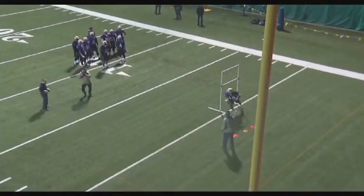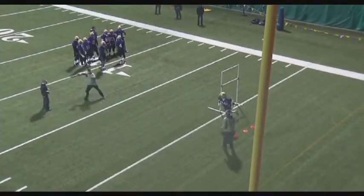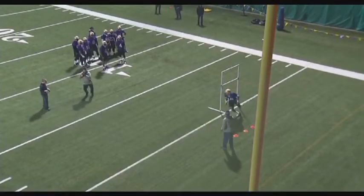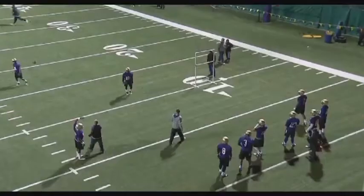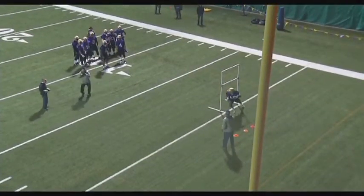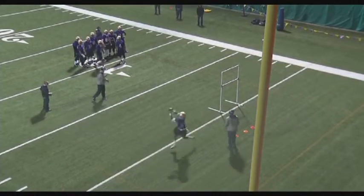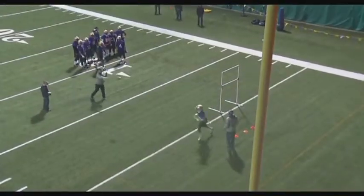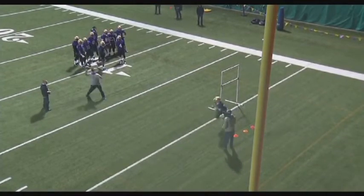Okay, another cut here. So that was the curl cut. Now you can do it with the in cut. You don't always have to be full speed when doing these drills. You really want to slow down a little bit and let these guys understand their body. Great route runners understand their body. They've got great body control. So this kid here, probably not going full speed, which is okay. Might be a pre-practice drill, but just getting them to understand to drop their hips.